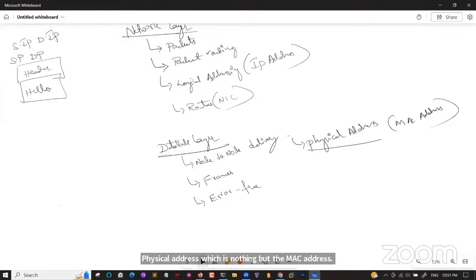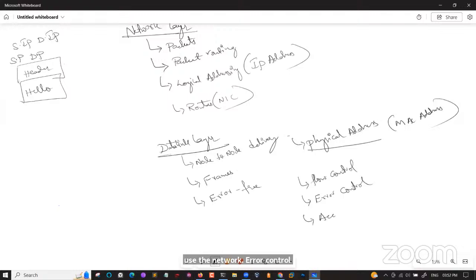Got it? Here it also uses services like flow control, for the node, not for the network, error control, and access control to the data. When it comes to access control, it helps to determine which device has control over the channel at a given time, meaning to which devices we give permission to access that service. Only these devices will have access, and those devices won't have any access. To configure that, we use access control. These are some services you can see in the data link layer of the OSI model.